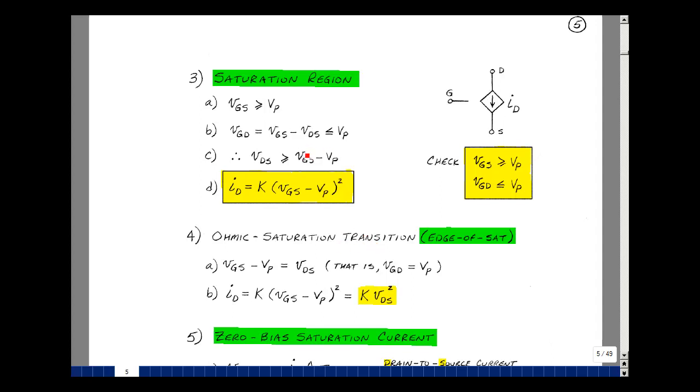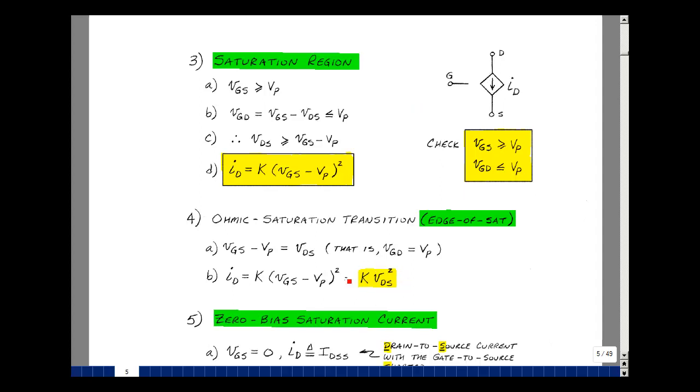If we take this equation over here and just take the equality part, we'd have that the gate source minus the pinch-off is equal to the drain source when we're at the transition point between the two regions. I had marked that as a red dot on the previous page. Also, that would be the case of the gate drain equal to the pinch-off voltage. We could use either the ohmic equation or the saturation equation and plug in the fact that this is equal to the drain source. Probably easier here, although you get the same result. That drain current is K times this quantity squared, but that quantity is the drain source voltage. That's why when you plot that on that curve on the previous page, you see a parabolic type shape. You see a square of the drain source voltage. This is also called the pinch-off parabola.